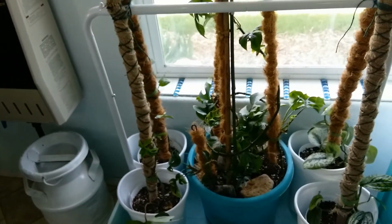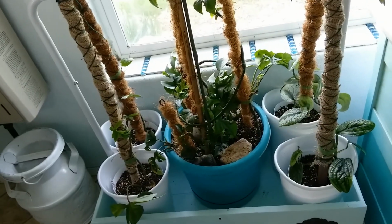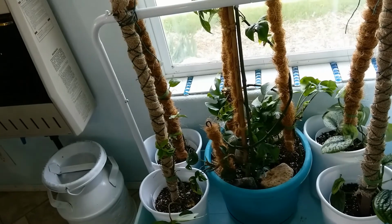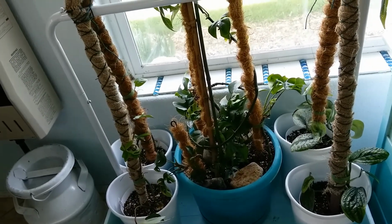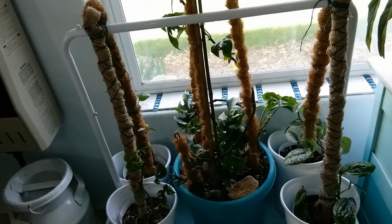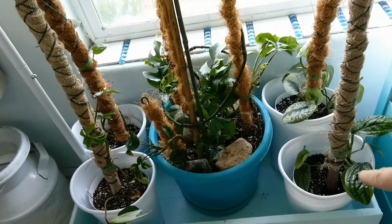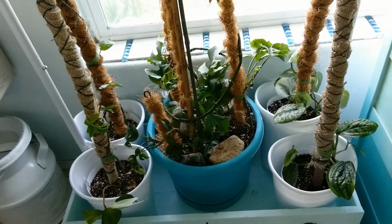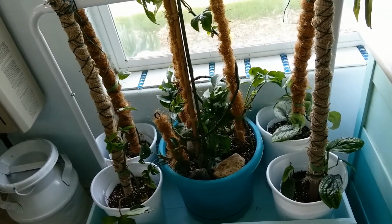And in that one, I've got one big pot in the middle and 4 of the dollar store trash cans, the little wastebasket things. I forget now how big they are. I think they're 8 or 10 inches across the long way, and 7 inches across the short way, and I think they're 9 inches tall.